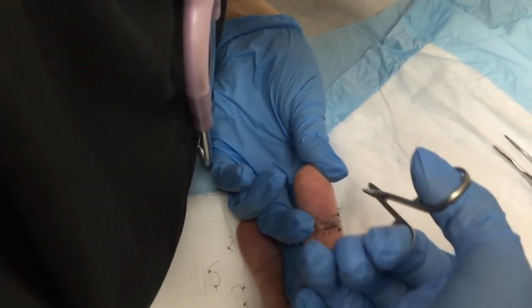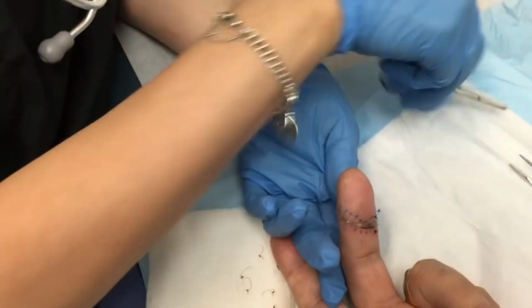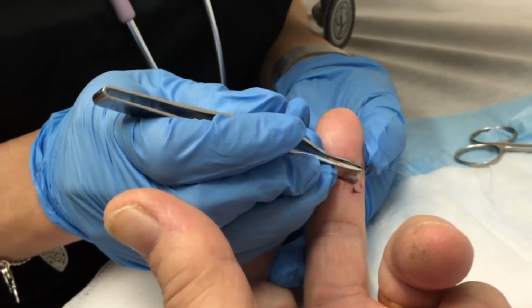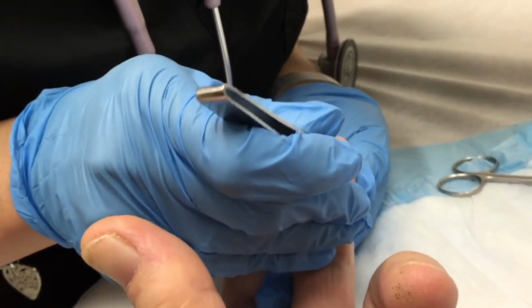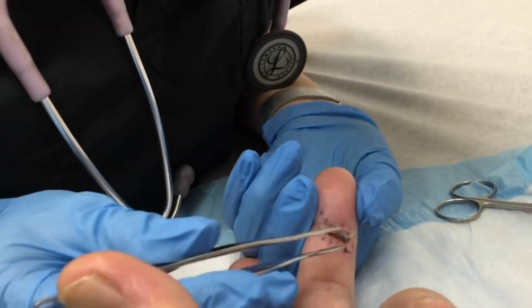Trying to get the last 2 on this one. She's doing pretty good for a visually impaired person who's not wearing her glasses, isn't she? I know. I forgot my glasses and my contacts. Good thing she's farsighted. Or is it nearsighted? Which one are you? I'm nearsighted. Are you?